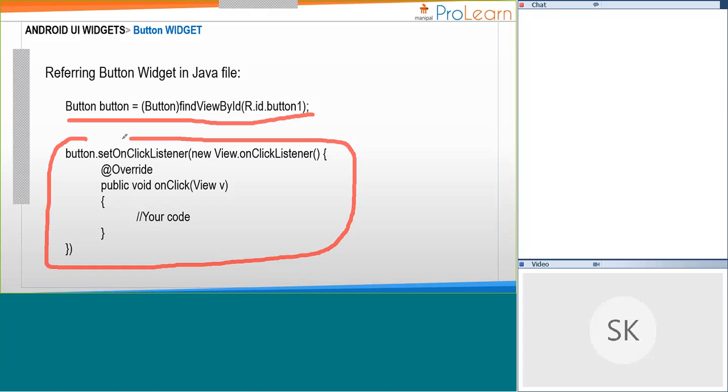So this will be the code. Whenever you click on the button, whatever code you write over here will be executed. I repeat once more: whenever you click on the button, whatever code you have written inside this onClick function will be executed. Again, I'll be showing you these things in the code. So this will be the syntax for the Java file for the button control.